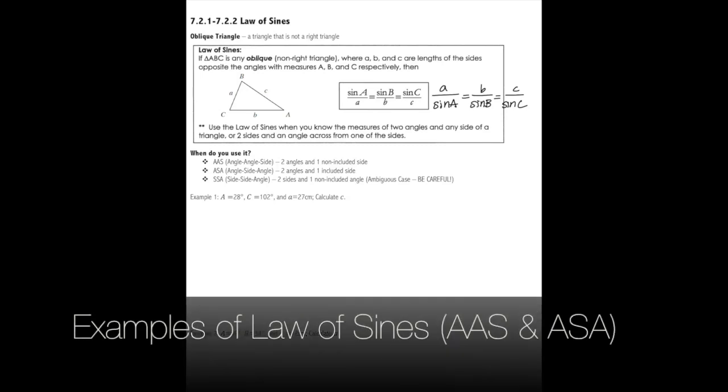In this video, we're going to be looking at some specific example problems that allow us to use the law of sines. Now, we have learned the law of sines is used to find missing sides or angles of triangles that are oblique or non-right triangles. And we have seen the formula as highlighted in yellow and it's boxed here. Sometimes we can use this formula as its reciprocal, which is here boxed in blue.